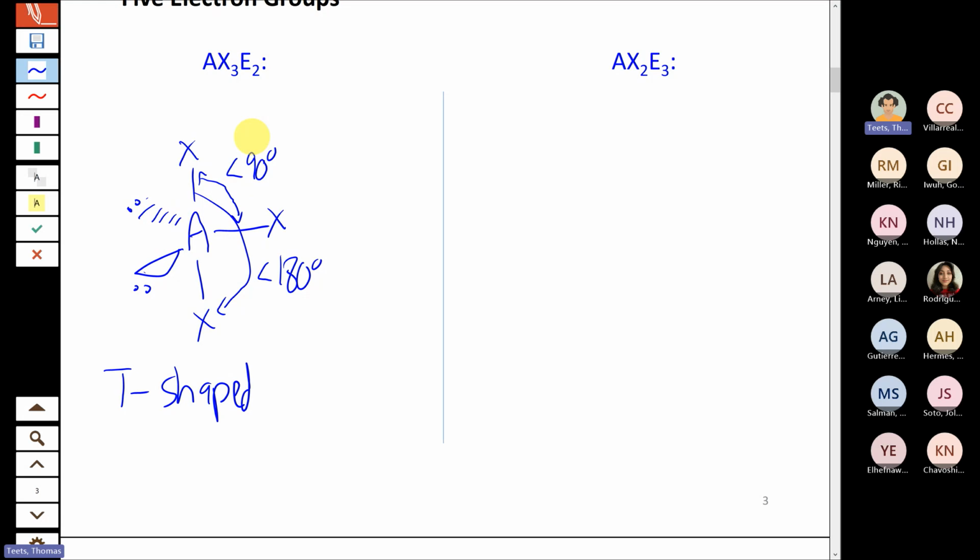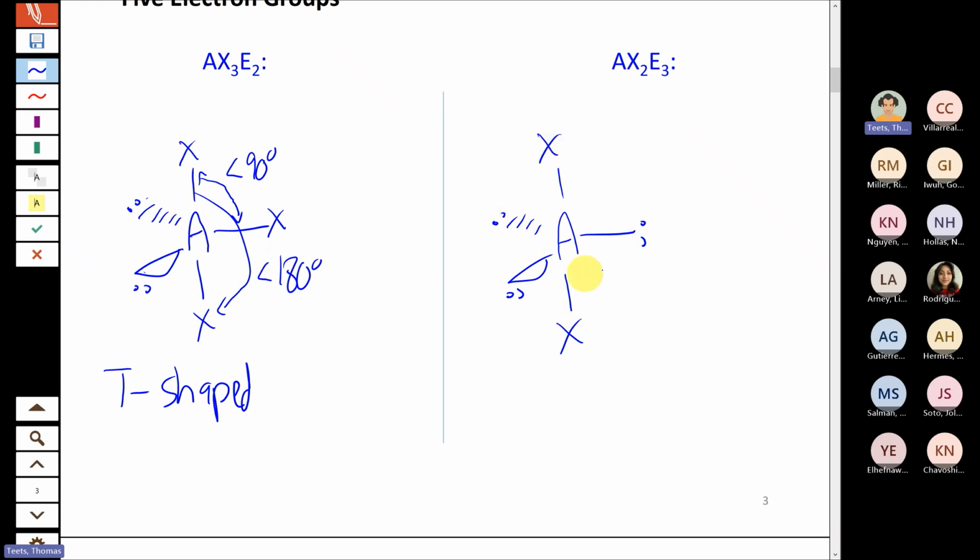Okay, so that's T-shaped. And then finally, the last geometry that involves 5 electron groups is going to be AX2E3. In this case, all 3 of the triangular positions are occupied by lone pairs. This is not a very common arrangement, but there are some molecules that would fit into this. And we put all 3 of those positions with lone pairs, X above, X below. That one's not too hard to visualize. So remember, if we only have 3 atoms in the formula, it's either linear or bent. Those are the only options. This one is one of the ones that would end up being linear.